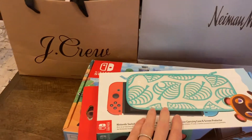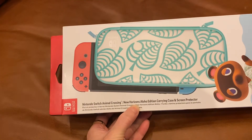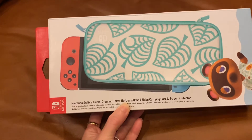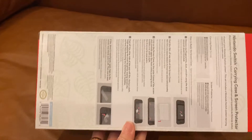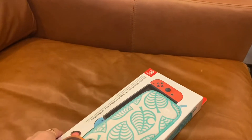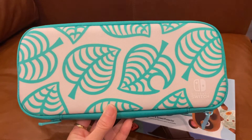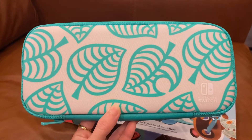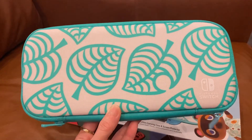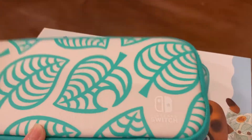So the first one here is this — it comes in this box. And as some of you may already know, as you can see here, this is the Nintendo Switch Animal Crossing. This is a case and it comes with a screen protector. And if you open it, you will find this case here. This is a case for the Nintendo Switch, particularly the Animal Crossing Limited Edition one. So if you play Animal Crossing, you will know this icon or this design very well — the leaf.